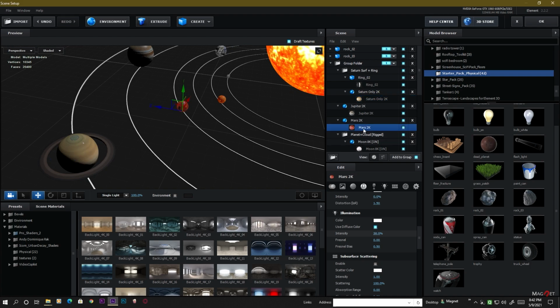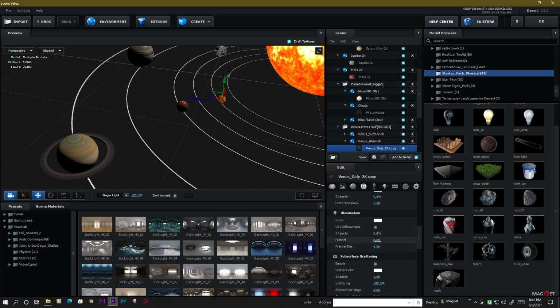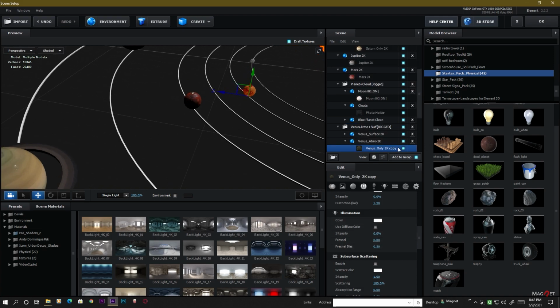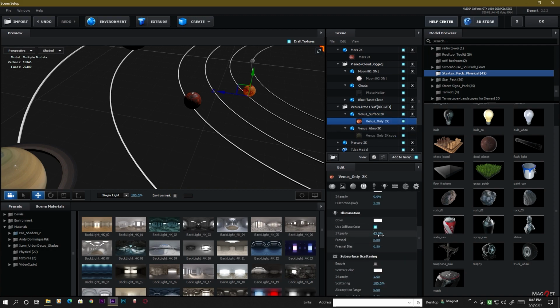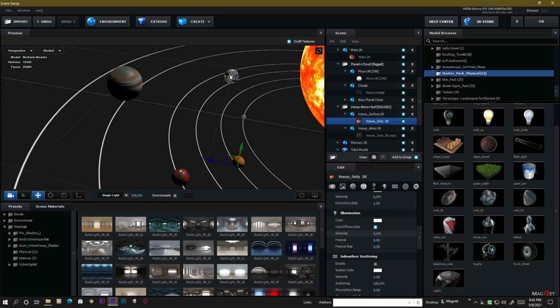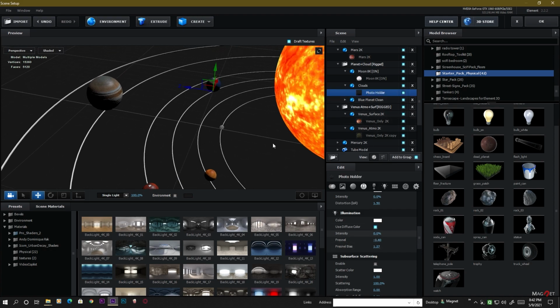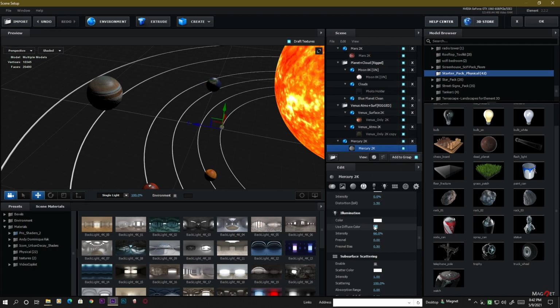So again we select the Mars and decrease the illumination as well, and do the same for the Venus. There is no illumination, but if you go here there is some illumination, so just decrease this. Do the same for the red planet, decrease the illumination. The same for the Mercury as well.